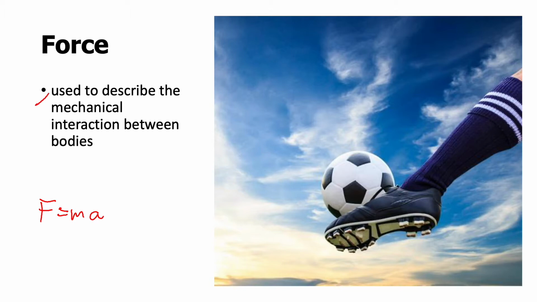Force can be also used to describe the mechanical interaction between bodies. So for example, in this picture, when the player kicks the ball, a certain force is applied from the foot of the player to the ball. Okay, and in return the ball exerts an equal but opposite force on the foot of the player.